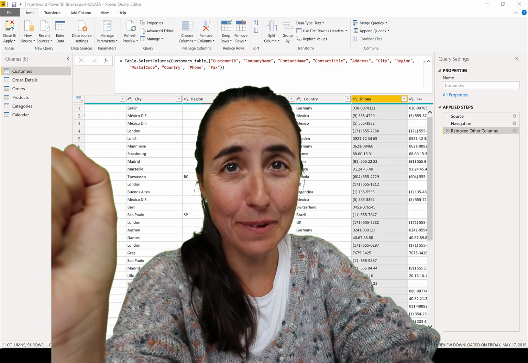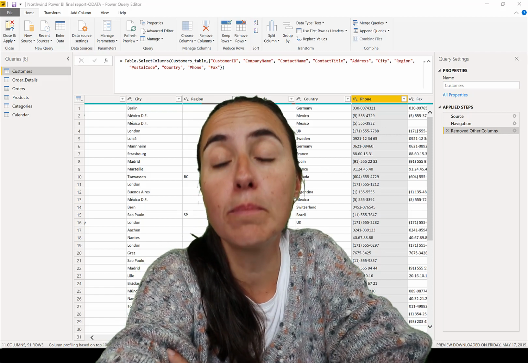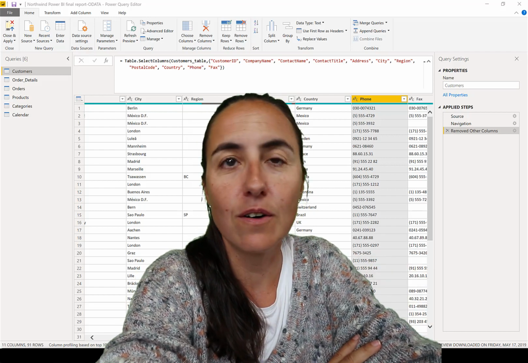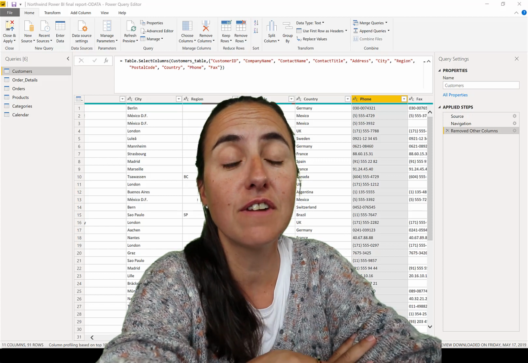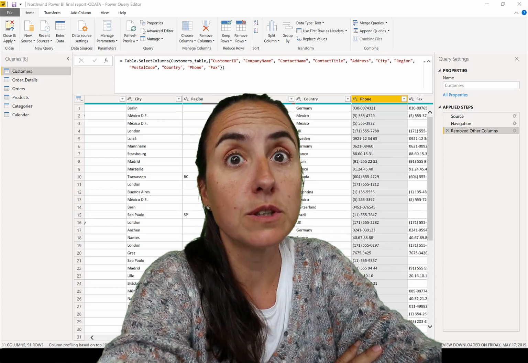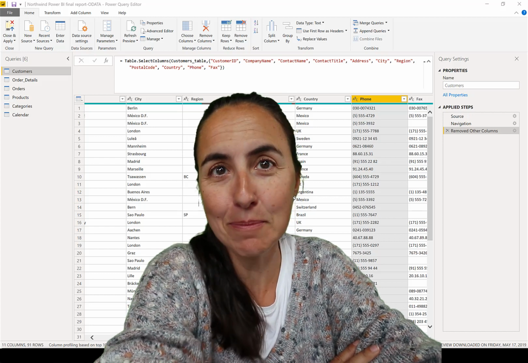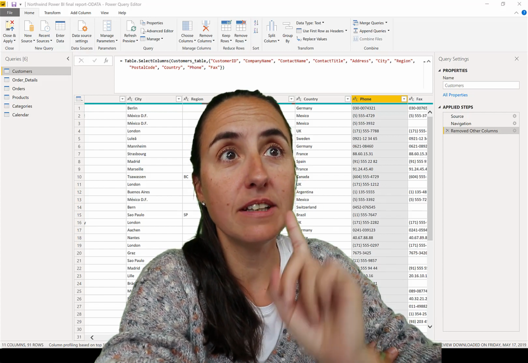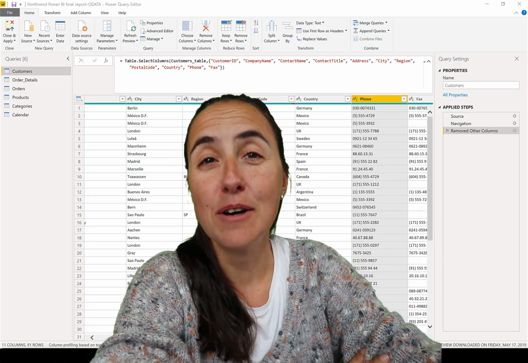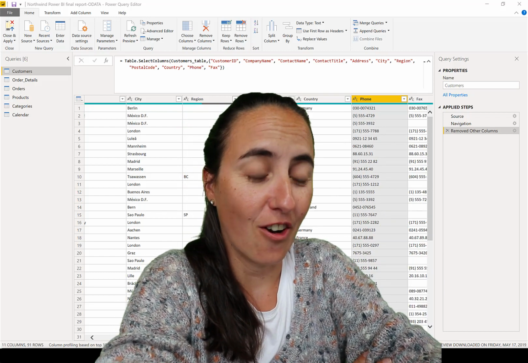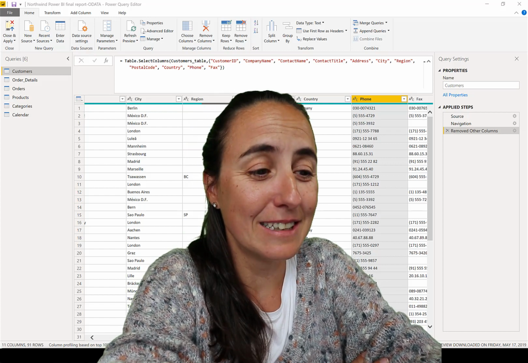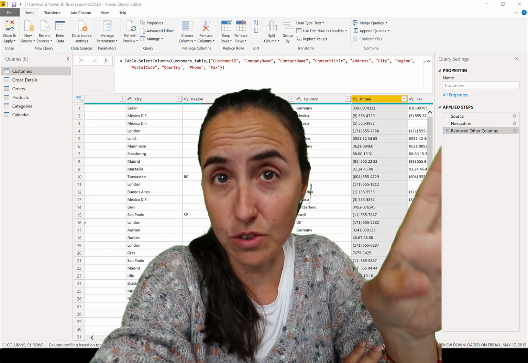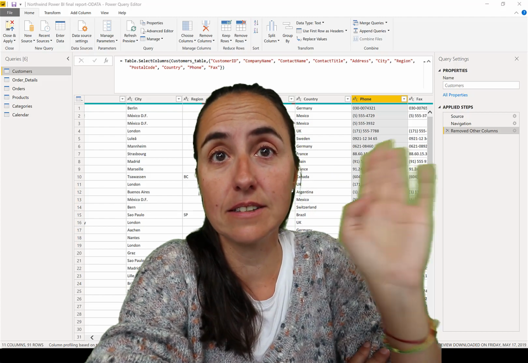It is Power Week, which means the Power BI team has released a new Power BI Desktop update. This time it is July 2019, and I'm going to review the new Power Query function in the user interface, which is split columns by position. You might think, why even bother? What's the deal with that? Well, I thought the same. I thought this was going to be an easy peasy video, 2 minutes and I'm done. No, it's not. It is highly confusing. I'm going to show you so you don't make the same mistakes I did, as always.